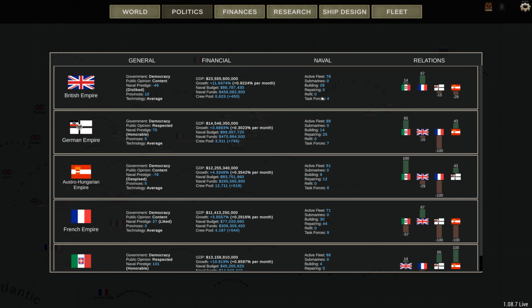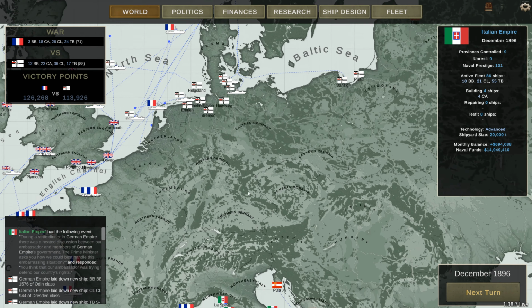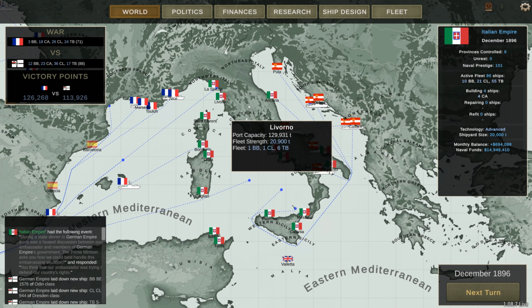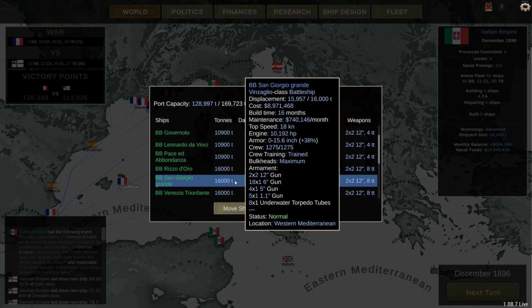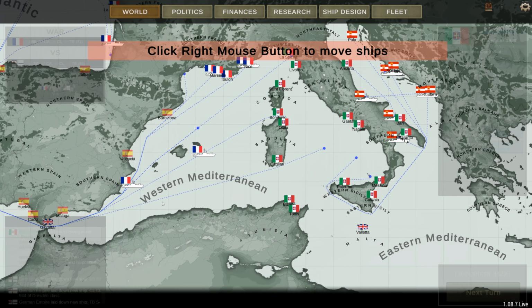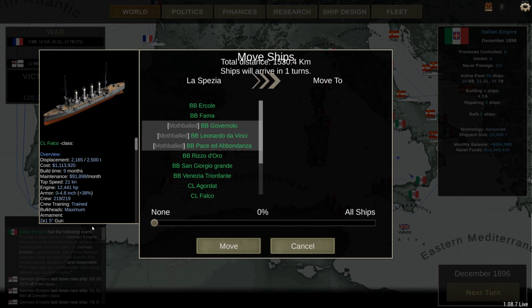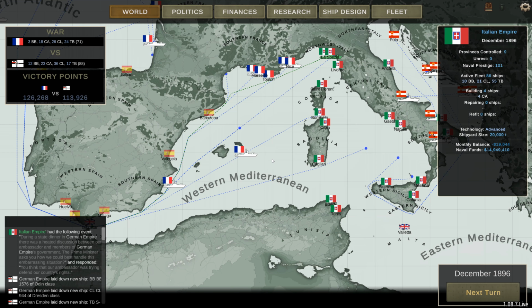78 ships active. I have zero task forces because I just haven't organized anything. How many ships do I have here? A lot. Move ships. Let's just... to be annoying. Go out there. All of them. Move. That gets me a task force. Do we really need a task force sailing around? Probably not. I don't know if there's even any benefit to doing so.